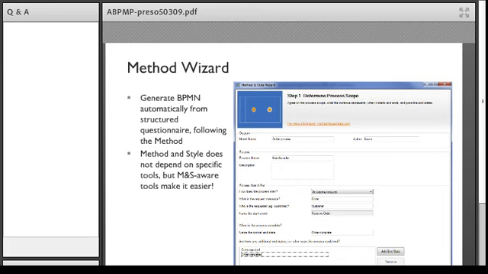You see step 1 of the wizard here, and if you can read it on your screen, it asks you to name the process and asks how the process starts: what's the request message if it's an external request, and who it's from, which identifies the black box pool. It also asks for the name of the end state and the names of the exception end states. That's step 1. You click the little arrow at the bottom, and you go on to step 2. You do this through all 5 steps, and you click create, and it generates the BPMN diagram. It's amazing. It really works. It's a fabulous thing to have. And it just shows that if you can answer these questions, there is one way to generate a structurally correct and properly labeled diagram.